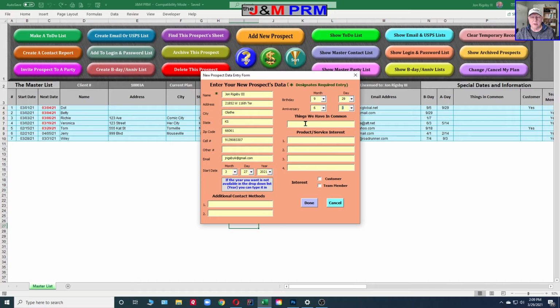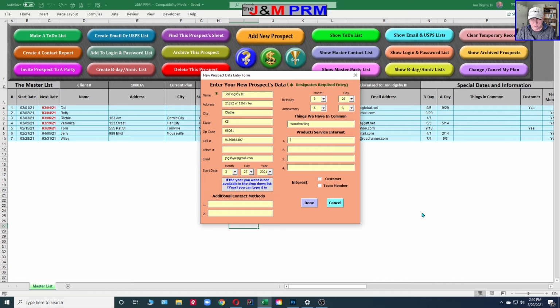Things in common, that anytime you're talking with people, it's always best to have something in common so that you can, hey, how is this? How is that? What's going on? In my case, I'm going to say woodworking. And, if I call myself up and say, hey, have you got any projects going, making any sawdust, whatever it is, right? Just to kind of break the ice and get things going.